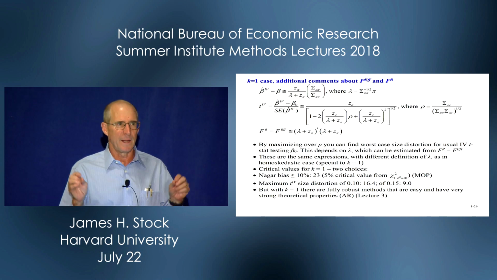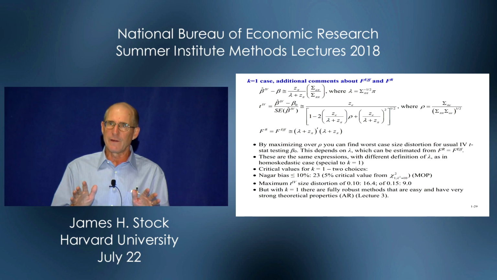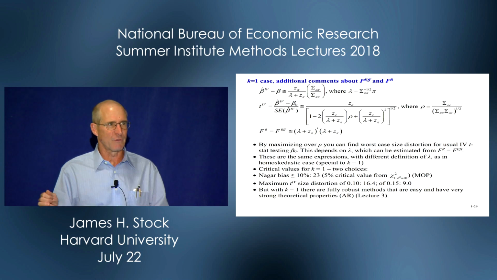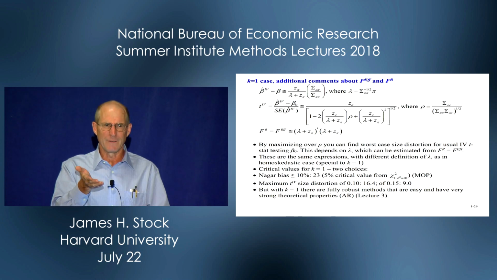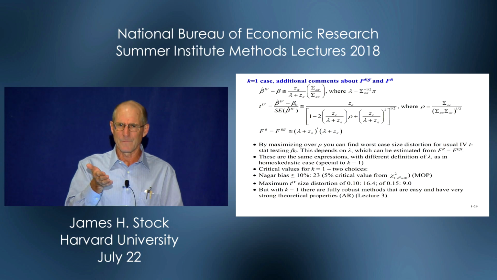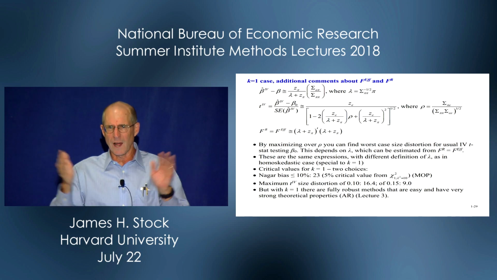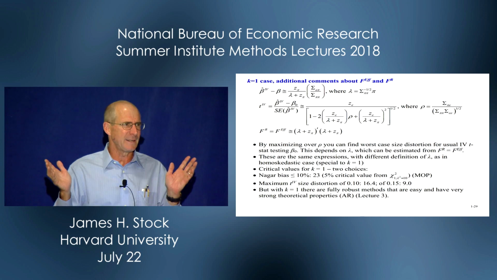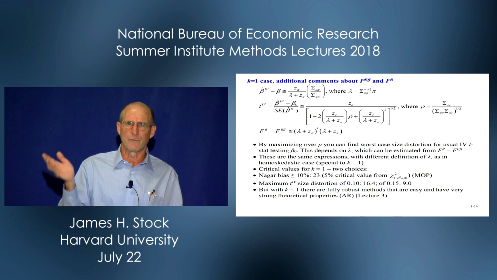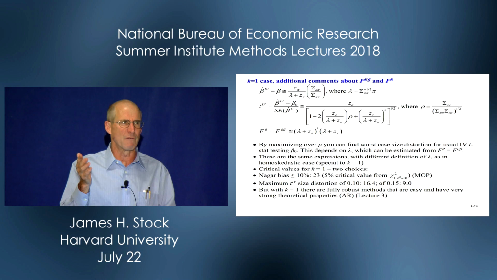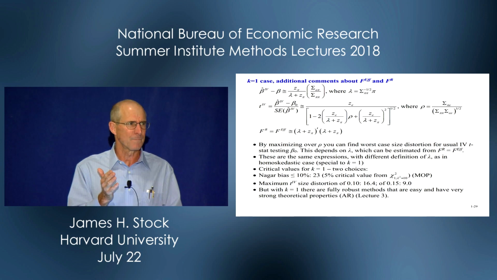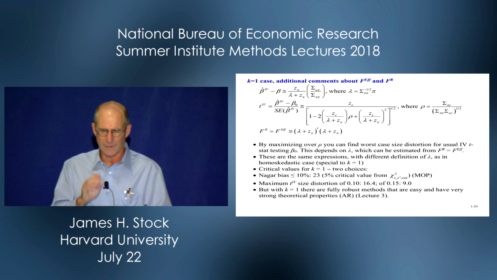What we're going to recommend in the k equals 1 case, in the very special case when you've got one included endogenous regressor and one instrument, which was like 14 of the 17 papers, roughly almost half the specifications. Okay, so lots and lots. I think we all know from practice that this is an important leading case. In that case, we're going to suggest that you use a heteroscedasticity-robust Anderson-Rubin statistic all the time and not bother with this first stage F stuff. Okay, so I won't say any more than that.